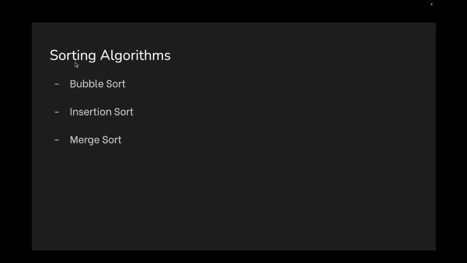So next up we have sorting. We have 3 algorithms that we're going to cover: bubble sort, insertion sort, and merge sort. These 3 are the ones that you do in APCSA, I think. There's also selection sort, but I didn't put that on here just for time. So bubble sort, insertion sort, merge sort. We'll see how those work.